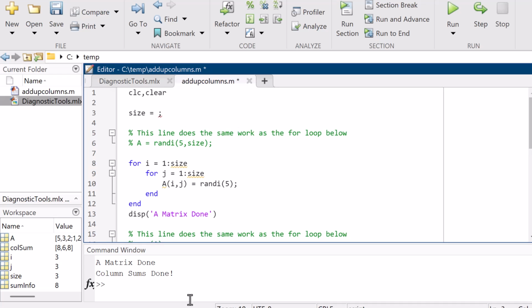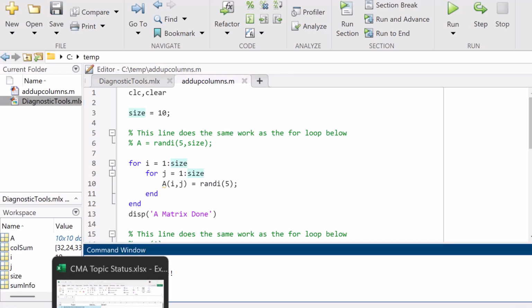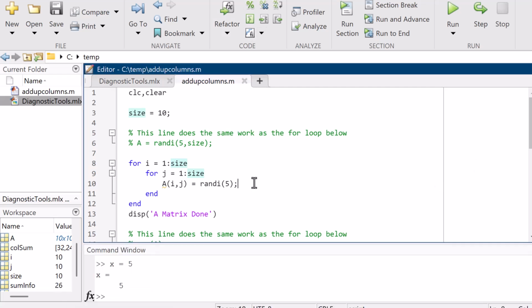even if I make this to be like 10, if I'm using Control Enter just to run the section, it runs immediately, like it's just done. So if I go x equals 5, oops, okay, and then I say run, it's done, okay? So I need to get into some bigger size matrices. So let's say I'm going to do 1,000. I think that's still going to go pretty quick.